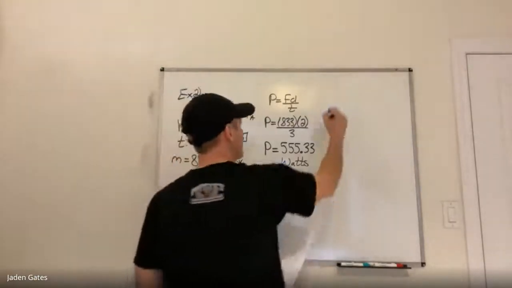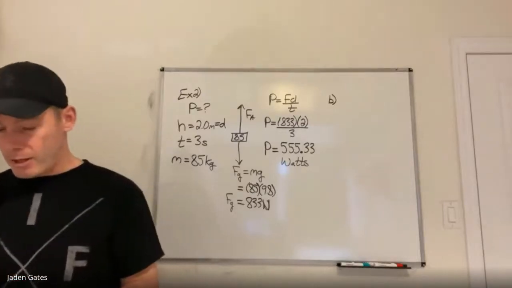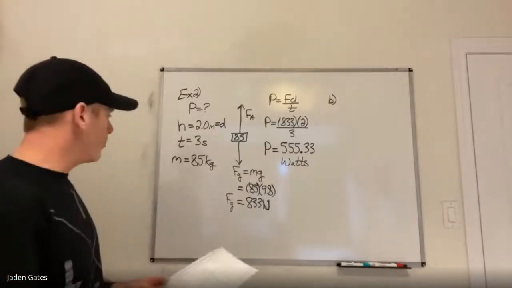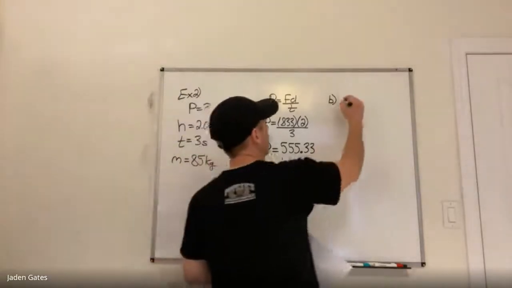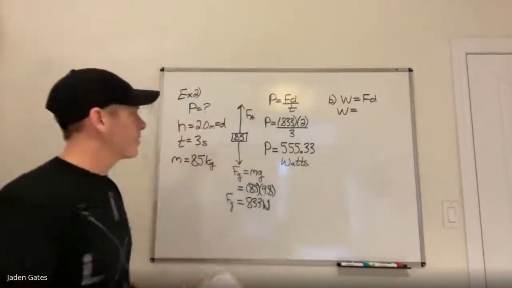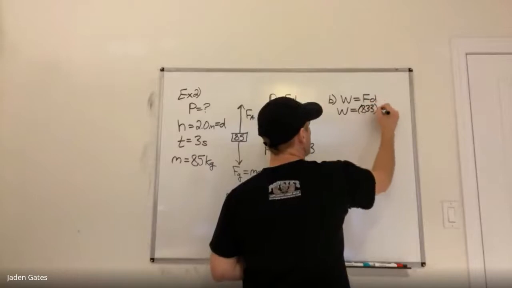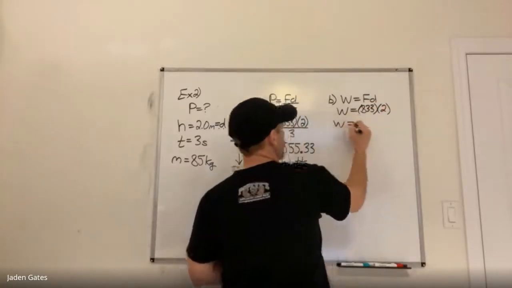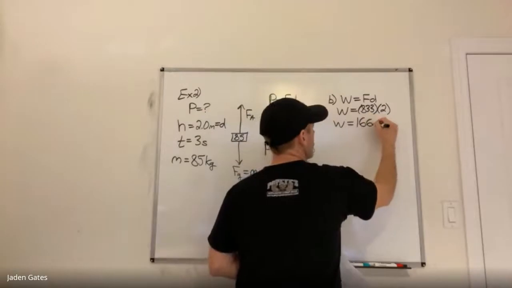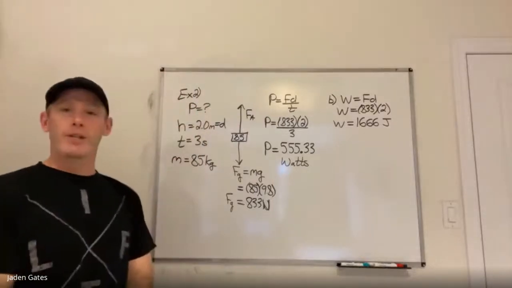B. All right, so for the amount of work the painter uses to climb the ladder, how long could they keep a 60-watt light bulb on? So how much work did they do here? Well, again, work is equal to force times distance. Now, the force that you have to apply is 833 newtons for 2 meters. And so the work that this person puts in, let's see, I double that. I double 8, it's 16. Double 33, it's 66. So the amount of work that this person does to climb this ladder is 1,666 joules.